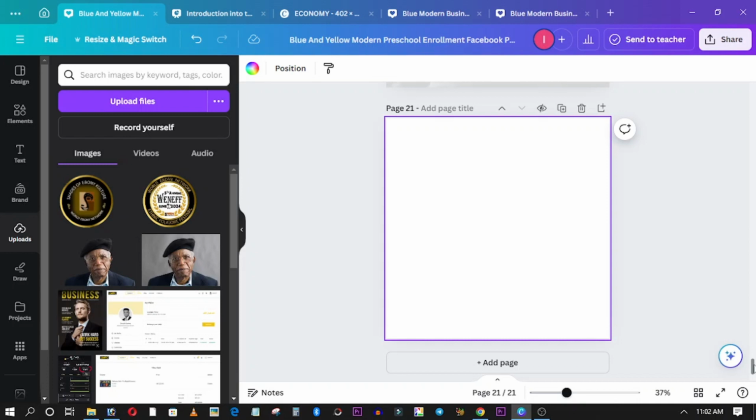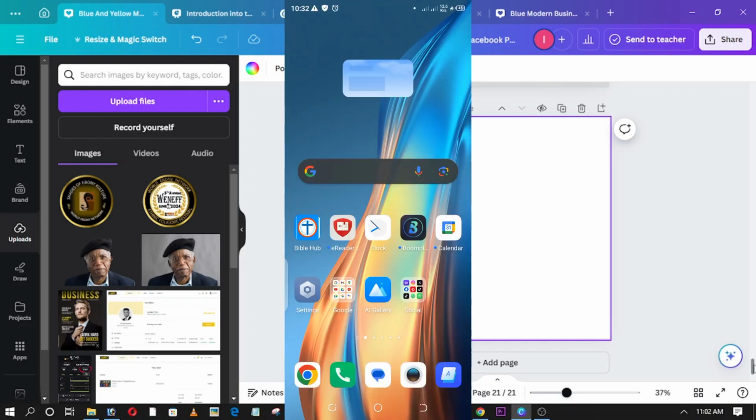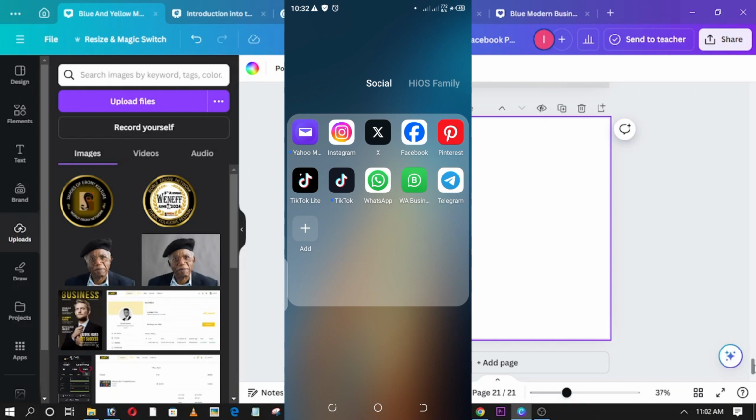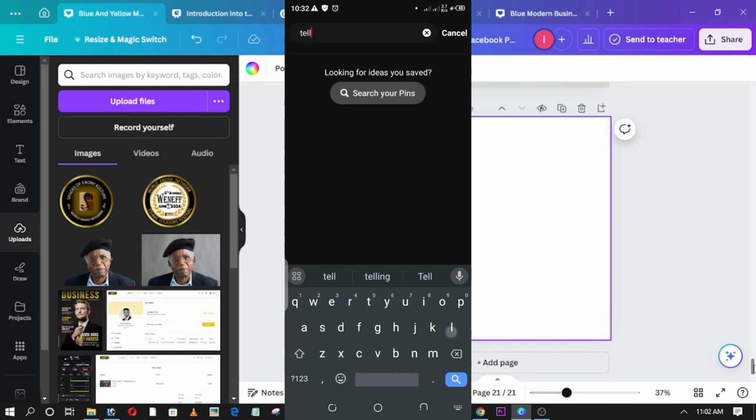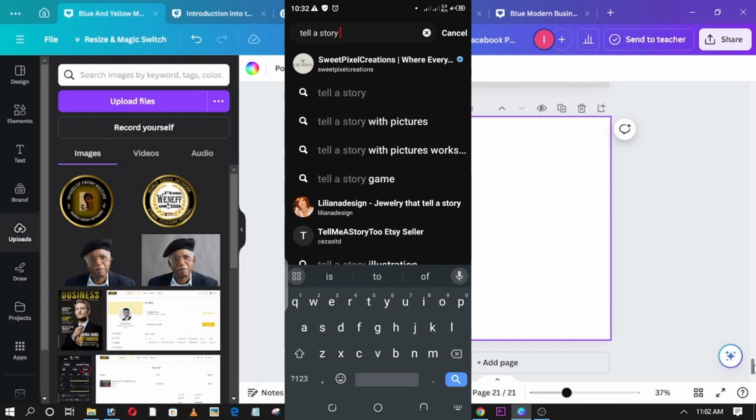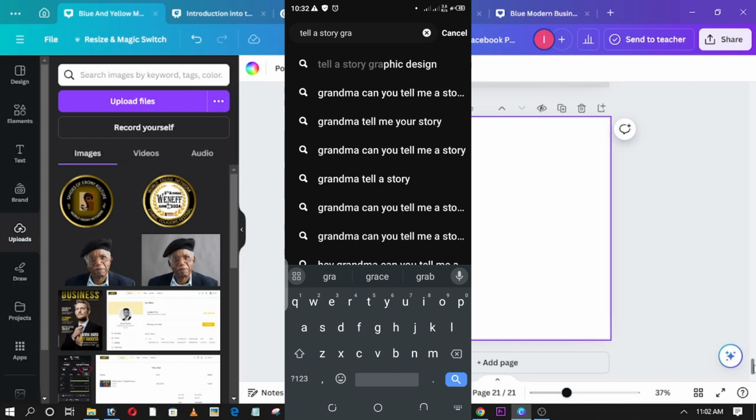Now the amazing thing about design is that whenever you're given a particular concept or topic to design on, you may not be in the right position to come up with the ideas. So what I teach my students is the first thing you do is go to Pinterest and search for the topic. Then any graphics that you see that fit whatever you want to do, just take a screenshot of it and import it into your Canva timeline to give you a guide. Do you get? Okay.